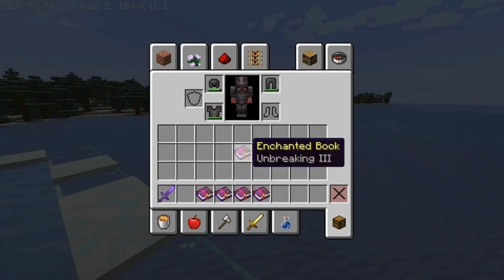Now here the third one is unbreaking. Unbreaking enchantment is the most basic yet effective way to save one's favorite bow in the game. This enchantment simply increases the gear's durability, allowing it to work longer. Of course, this does not make it indestructible as the mending enchantment does. This enchantment comes in 3 different levels.